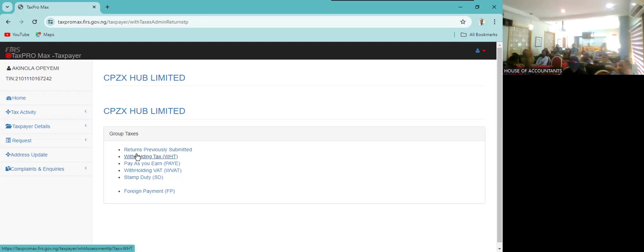Once you click there, if you have any withholding tax from people that have remitted on your behalf, it will be there. So you can use this withholding VAT to net your VAT. So if my total VAT for the month, as opposed to VAT on the 21st of July, let's say is 1 million naira, but some people have already withheld VAT from me, let's say 700,000, it means what I'm going to pay as VAT for that month is 300,000. So this withholding VAT and the normal VAT payable will net off each other.